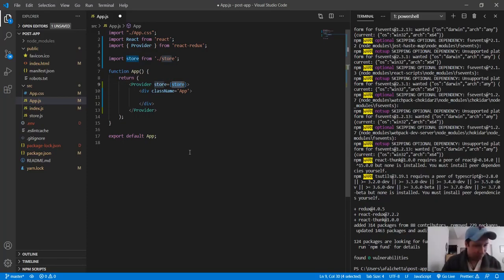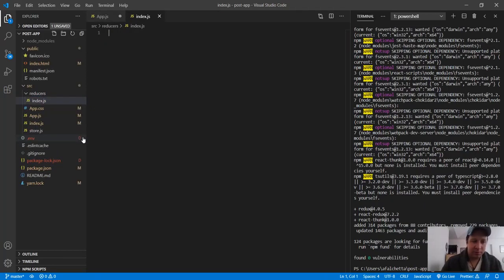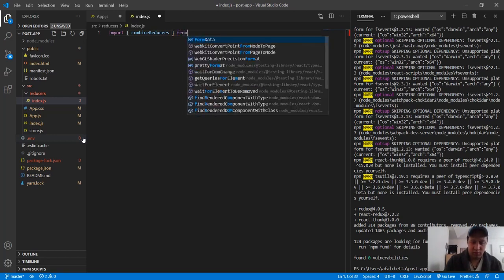All right, now let's create a folder called reducers, and inside that a file called index.js. This is where we're going to create our combined reducers. This is not something you would normally do for this project, but in general, this is what you want to do. So import combineReducers from Redux.